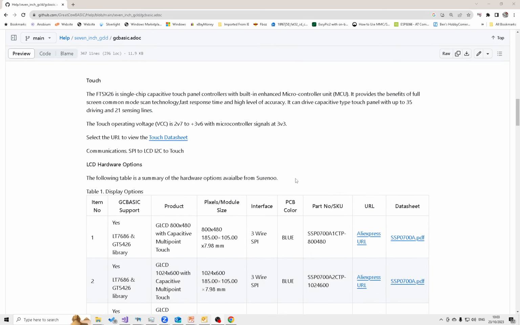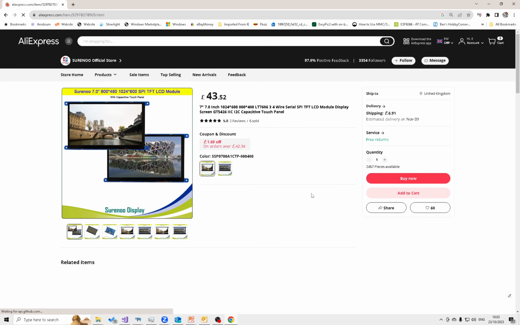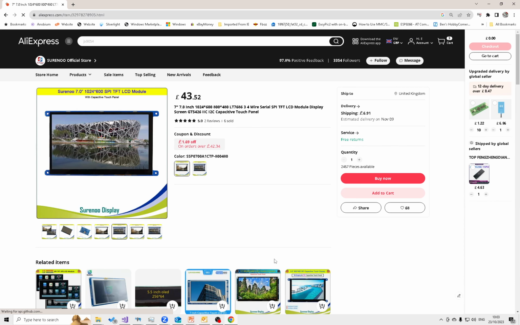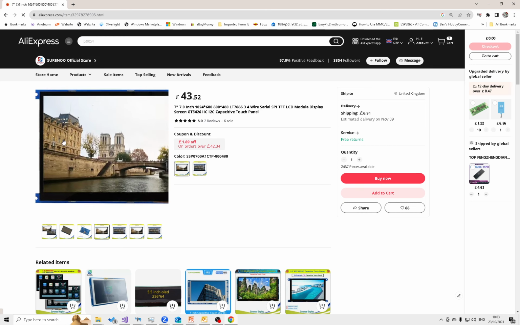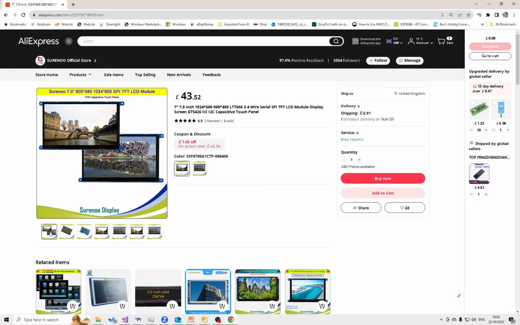What do they look like? If I look at a product there's a list of all the different modules. Let's have a quick look. They look like this. They're supposed to produce pictures that look like this. Where is that? Is that Cambridge or Oxford? I don't know. So there's two different types of displays. There's a 1024 by 600 display and an 800 by 480 display.